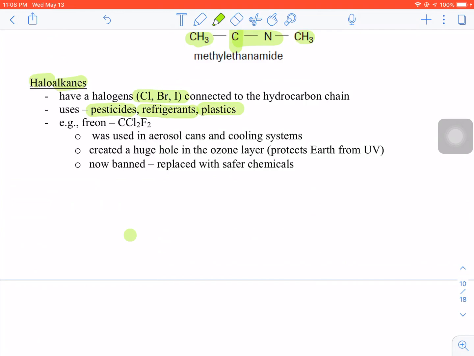So when we started making these things, we thought, this is terrific. We've discovered this new type of chemical that never existed before, and we're going to use it to make all this stuff. And we now know part of the problem that we're seeing in the world today is because of the chemicals we're producing that were never here before. Again, there was no plastic on Earth before 1950, right?